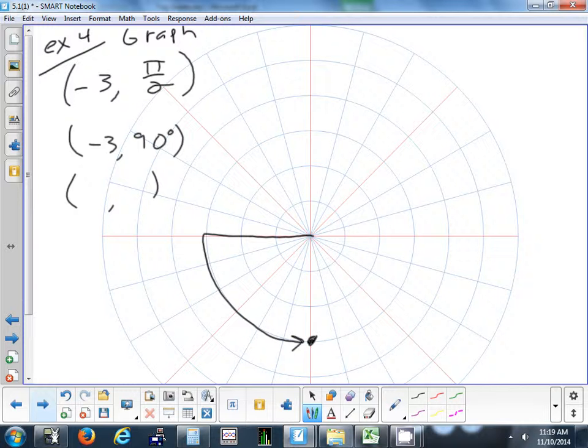What's another way I could get to that point? Well, if your radius is 0, we'll see what happens, but you're always at the pole. There's only 2 choices that first number can be to land you on that third ring out. It can be a negative 3, or what other number could your radius be? It could be positive 3. So if we did positive 3, what could my angle be? Okay, so we could go positive 3, negative 90. That's another way to get to the same point.